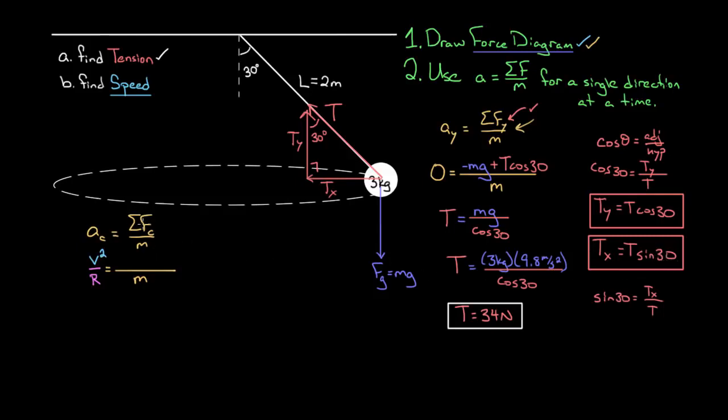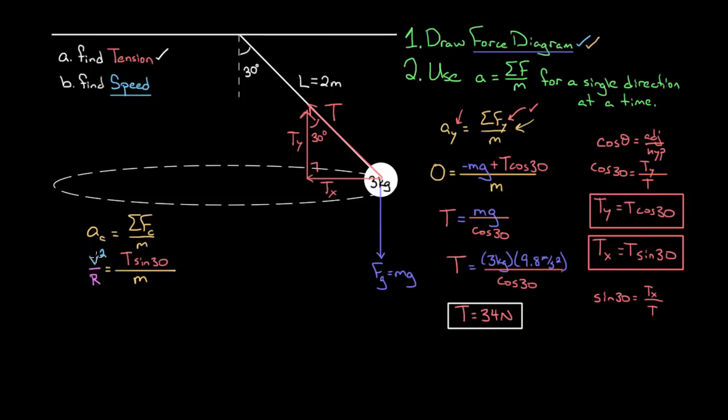We know that the only component that's acting as a centripetal force, i.e. that's pointing toward the center of the circle, is this x component, which we just found is T sine 30 degrees. Now you see why picking this direction first wouldn't have allowed us to solve, because we wouldn't have known the speed v and we wouldn't have known the tension T. Only because we chose the y direction first, we were able to find the tension, and now that we know this tension being 34 newtons, we could plug that in over here and solve for our speed.